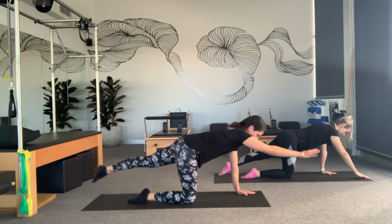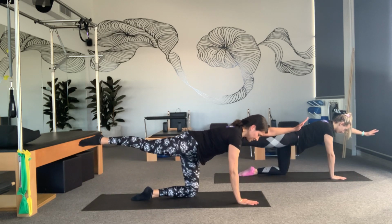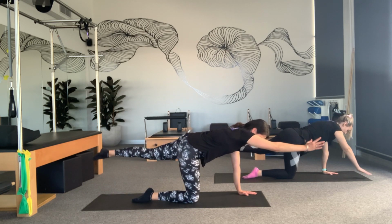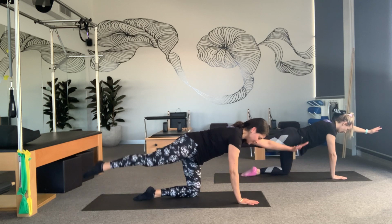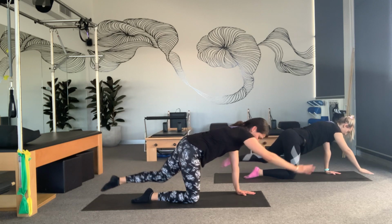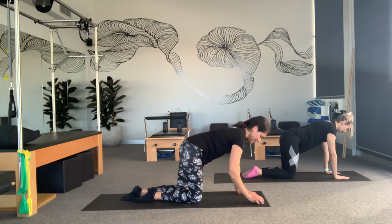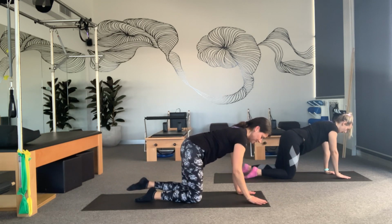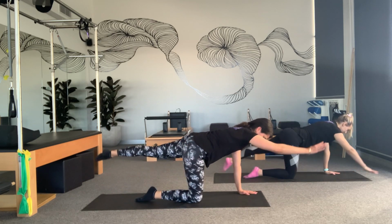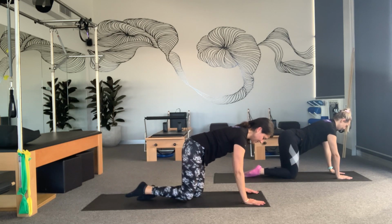Coming down. And while you're doing this, I want you to try and keep your tummy muscles nice and close into your body. Pressing your hands away from the ground to keep that activation going through the shoulder blades. So really reaching nice and long. Try and get that glute activated. 1 more on each.